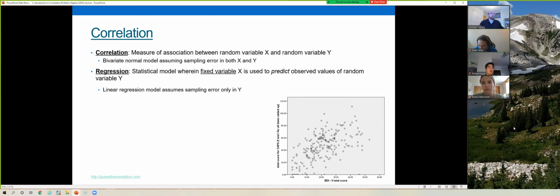Is that a random sample? What do you think? No, that wouldn't be a random sample. What you've done there is you've created a fixed sample. Fixed sample means that we've gone through and systematically sampled every single value, all relevant values within that distribution, and have them represented in our sample. Okay. Now, if we have a fixed variable, does that fixed variable have a normal distribution?